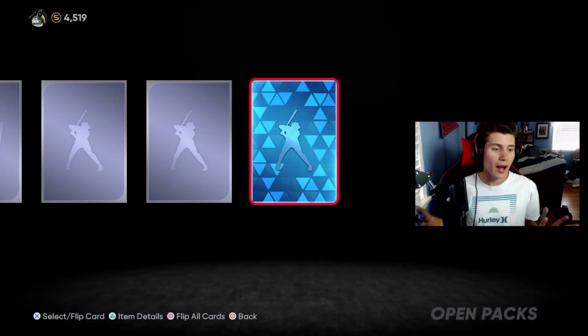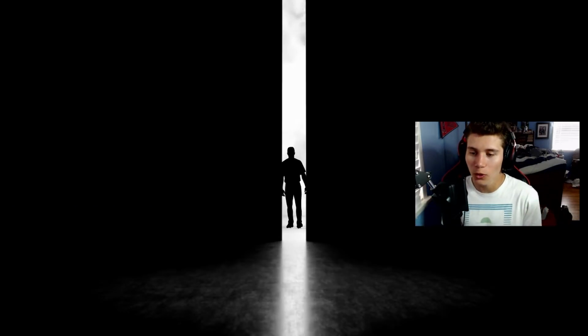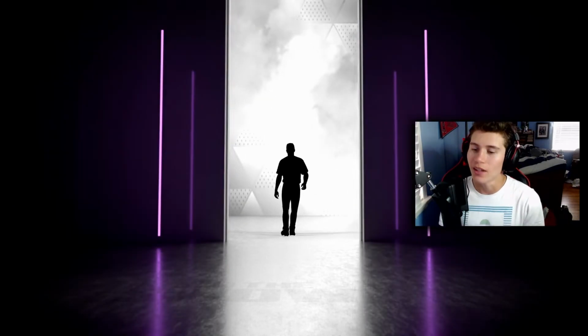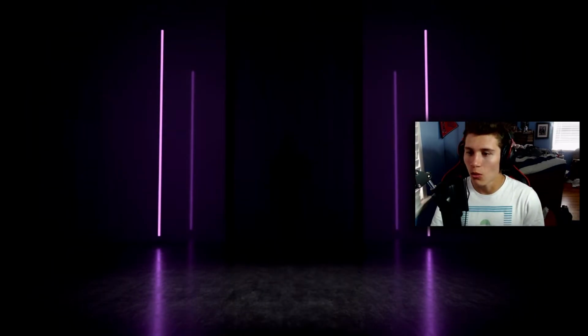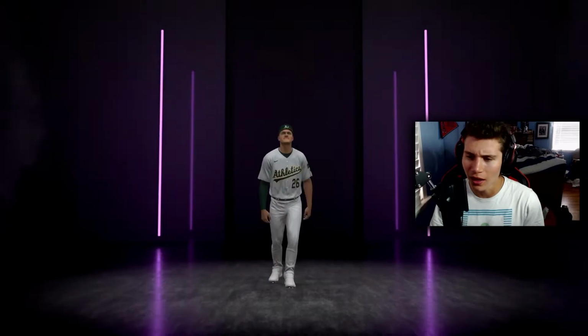We got a diamond, all right? Let's see what we can get here. Let's hope that this is a 90+, and it's not. It's actually purple lights, which mean 85 to 89, I think it is. And let's see what we got here.